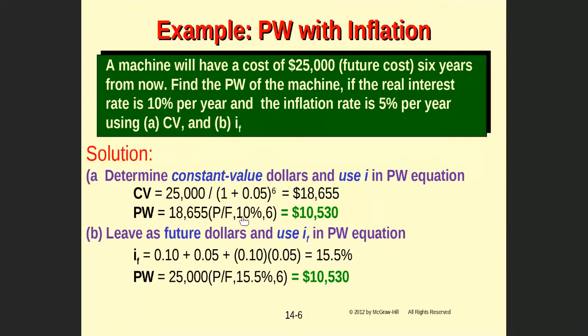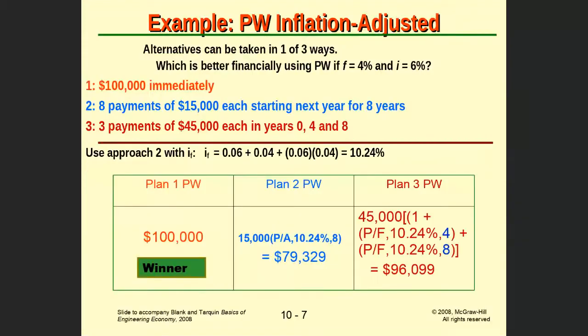It is similar to the same concept in the annual worth, but we will not cover the annual worth examples using the inflation, but it is the same concept. And we are not going to also use a different number of years in terms of the project selection. It will be just a study case by case. For example, here I have 3 alternatives, but here we are going to consider the study based on the present worth value, considering the inflation.